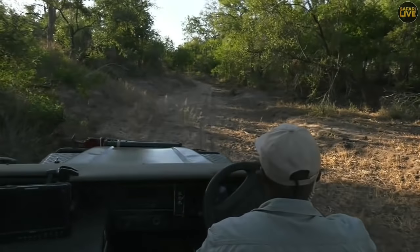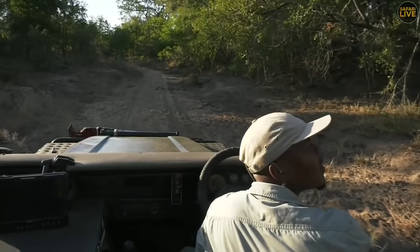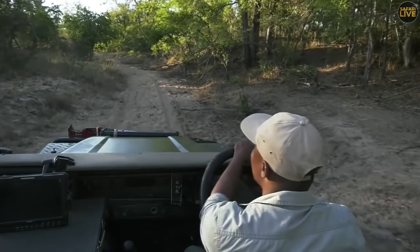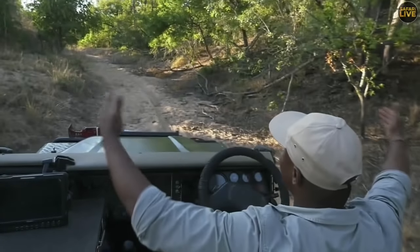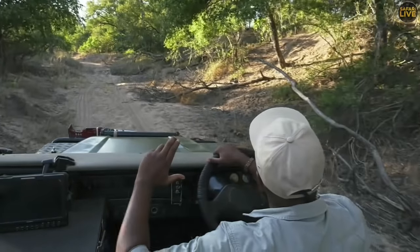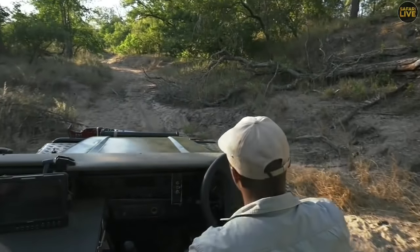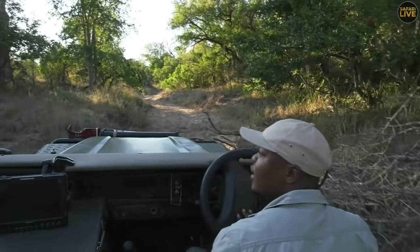Hey, Mari just told me that here we are burning. We are burning. I can't see that one because they are more active during the night. No bird, nothing. And I thought I would see an owl. You know, an owl. They love being in these places during the day. More especially, there's pearl-spotted owlets, scops owls, giant eagle owls, nothing. And I haven't seen a nest for a while now.